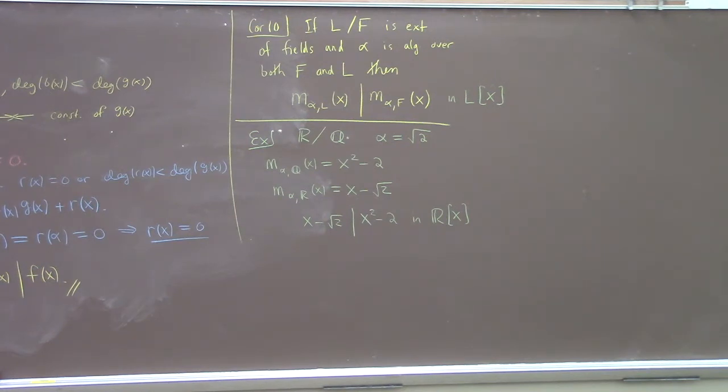Well, at least one of them has to have a 0. I don't know which one. It could be that A has the 0, it could be that B is 0. But we have the product of two things in a field being 0, so one or the other of them has to be 0, or both. So this is a contradiction, because G was the polynomial of minimal degree such that G of alpha was 0. And that's the same thing that contradicts r being non-zero. I knew they were the same argument. Okay, minimal degree of alpha.